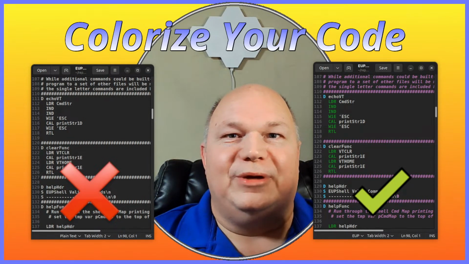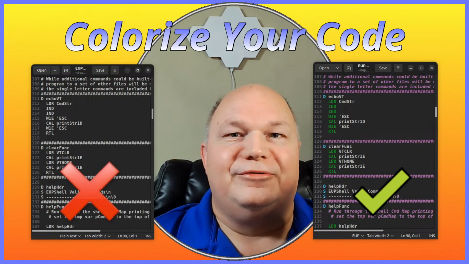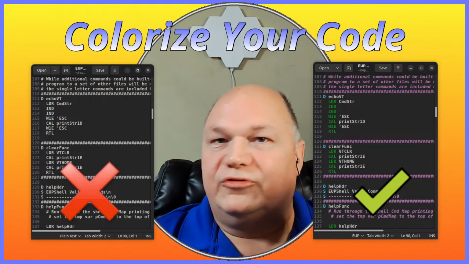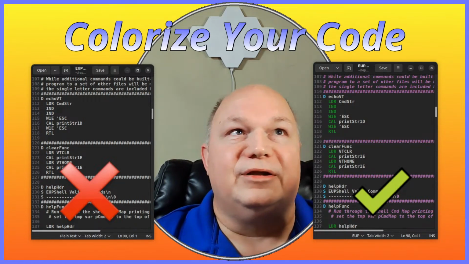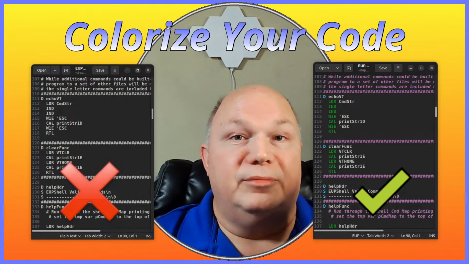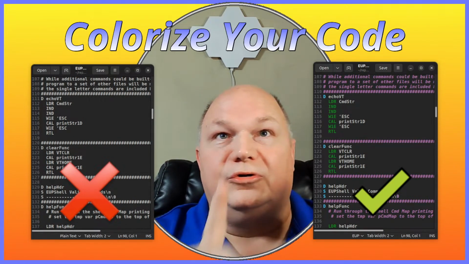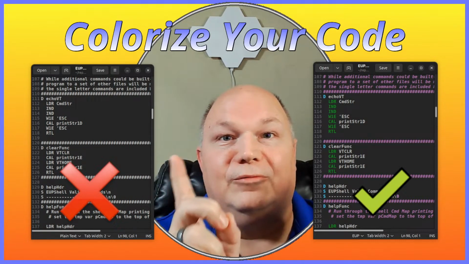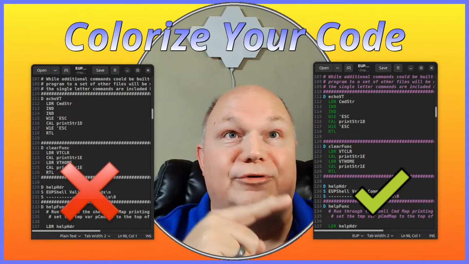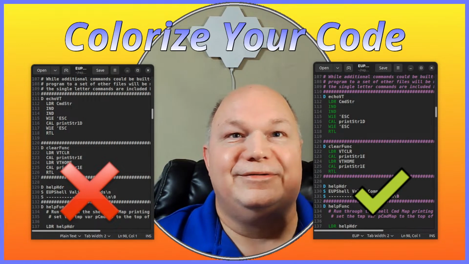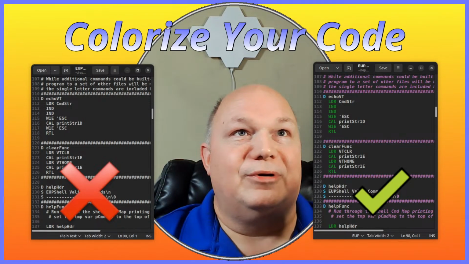So today we're going to talk about colorizing your source files, especially when you have a new language that is non-standard or has non-standard keywords. And this works for just about any kind of text file. But I'm doing it because of the 5108 assembly language files. So we're going to go from this plain black and white view to the nice syntax colored view, which everyone's used to in modern IDEs. So let's go ahead and drop right into it.